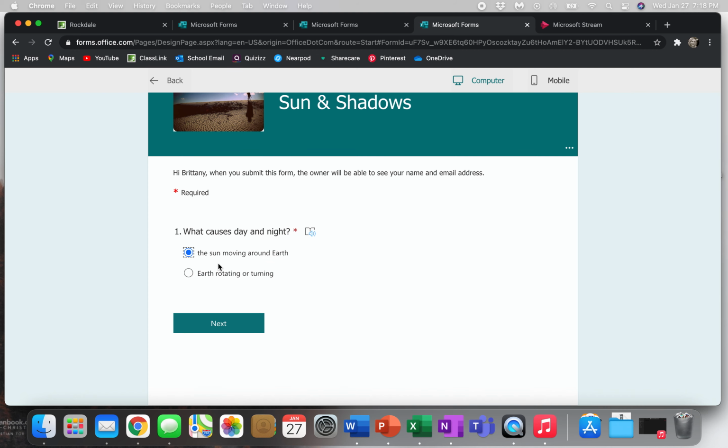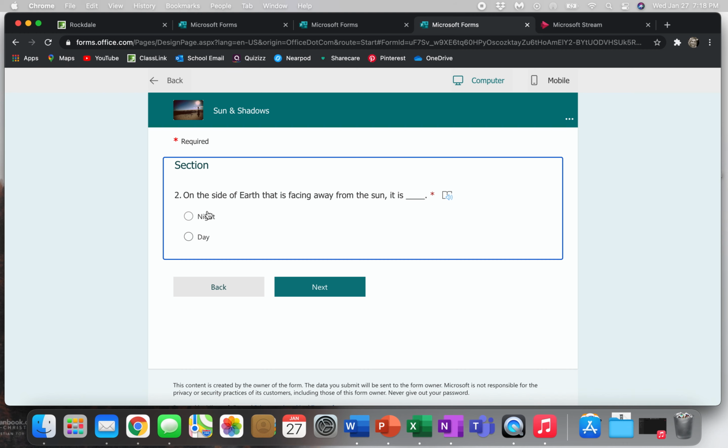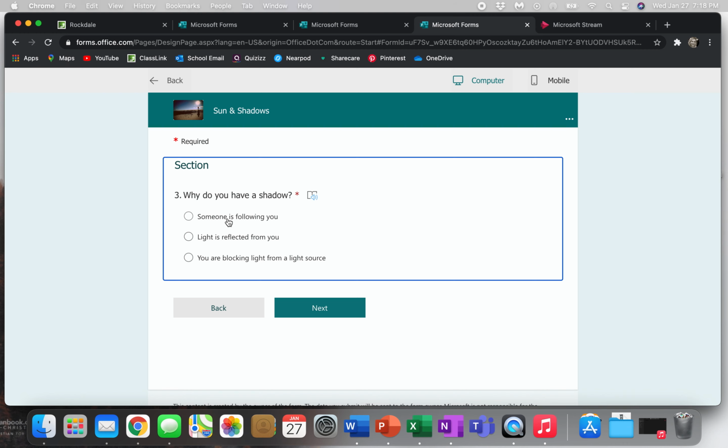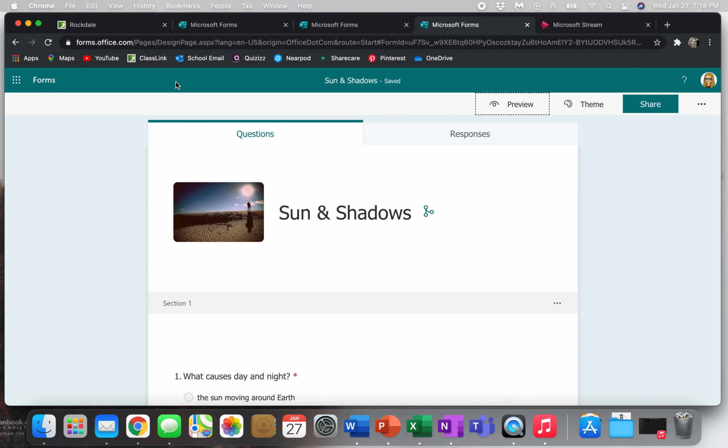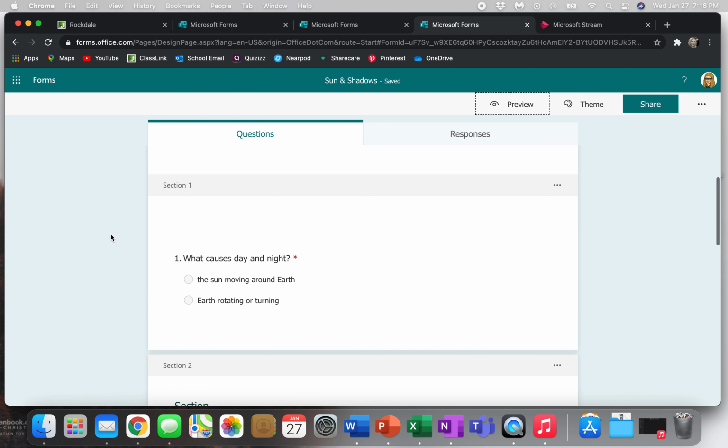So right now, it's just going to take me from section to section because there's no branching. It's just all 4 questions. I'm going to hit back. And so I definitely recommend, if you try the branching, to go through it a couple of times, choose the different answers, make sure it's going where you want it to. Because I found I'd make a little error here and there, and so it really helps you see when you use that preview feature.